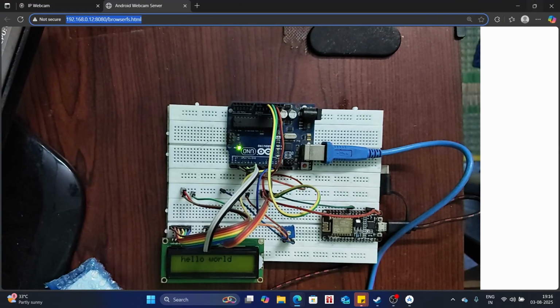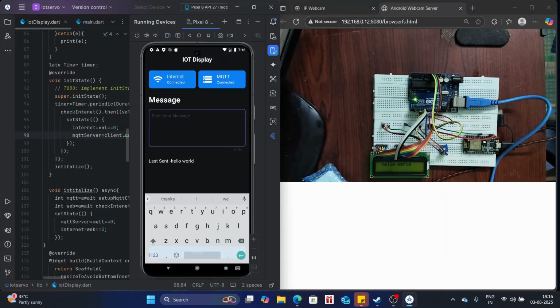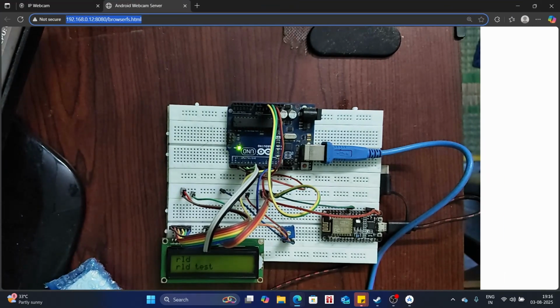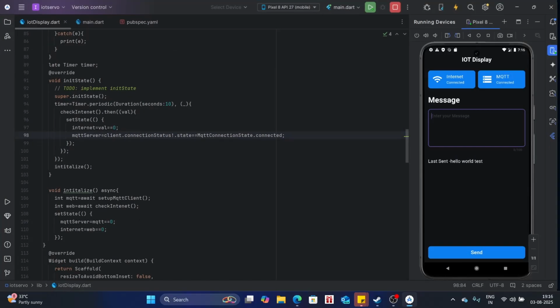As you can see, if you're not able to see it, let's just check the other one as well. Hello world test, and then click on send. So this should appear. Yeah, you can see, right? Since we have added some spaces, the scrolling effect has started. Okay, so I think, yep, we're done with our project number 3 as well.